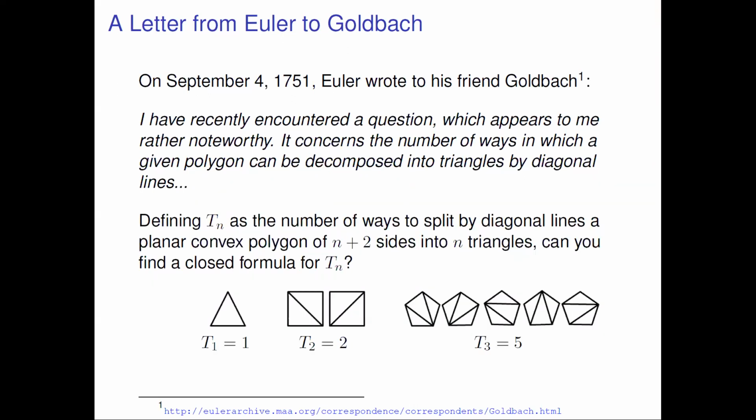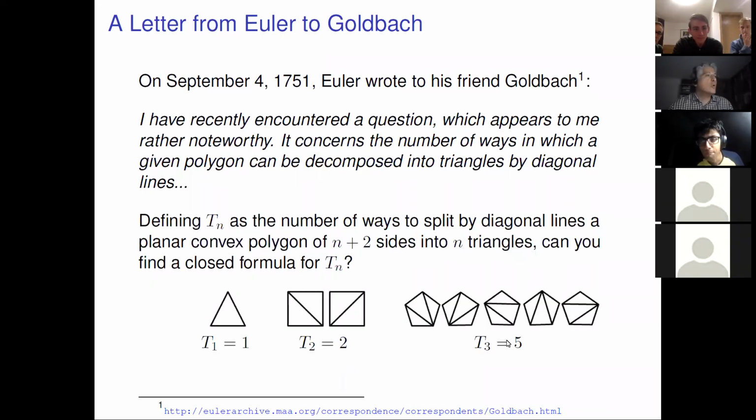Here I show the first terms of the sequence, and I think it's clear. Now, it's very convenient for the counting to also define t sub 0. You could think that there are 0 triangles here, and that's why the index is 0. But there is one way, which is no triangles. That's why t sub 0 is equal to 1.